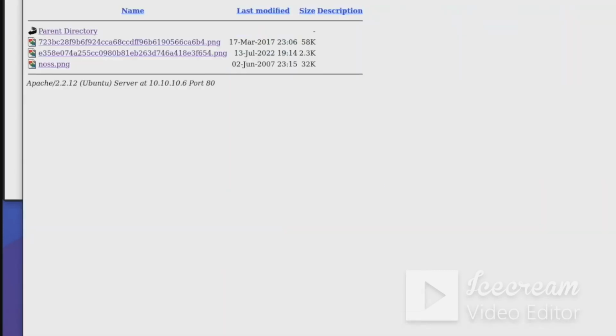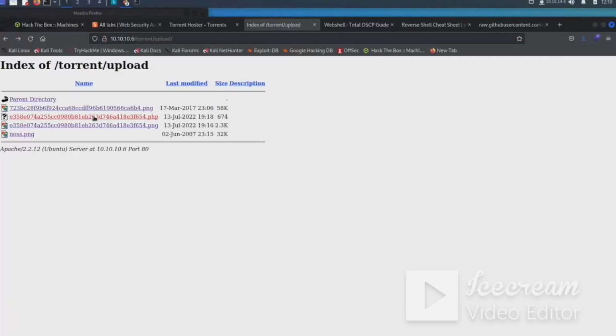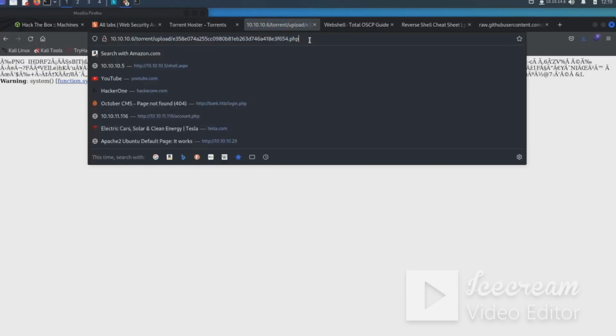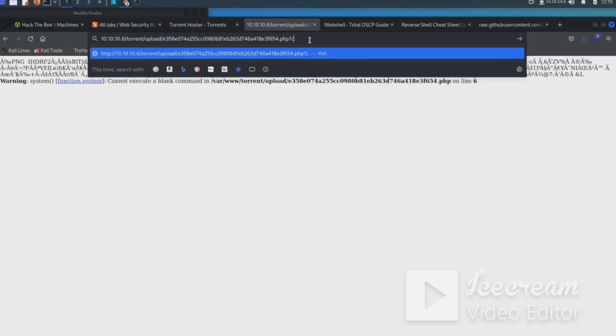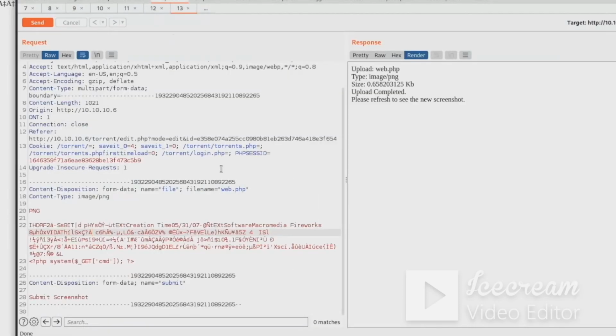So if we come over to our uploads, we refresh the page, and we open this up, it looks like it worked. We should be able to pass in our parameter of cmd equals, and we can say whoami, and it tells us right here www-data. So that actually worked. I was expecting it to not work, and sometimes when you hit a file like this and it does not work, it might check for just a .png inside the file and then the .php.